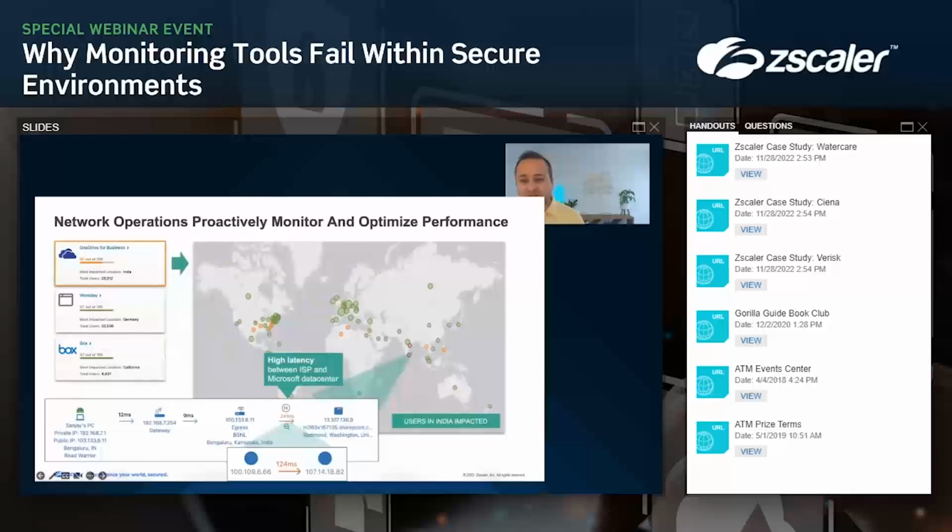Let's look at another example where the network operations team is monitoring digital experience across the company's applications and service portfolio. Here, they can see that while Workday and Box are performing well, users based out in India are having poor experience with OneDrive. They can immediately drill down from ZDX to identify the impacted regions and narrow it down to the network latency, in this case between BSNL, the service provider there, and the Microsoft data center. The network team then raised a ticket with Microsoft in order to resolve the problem.